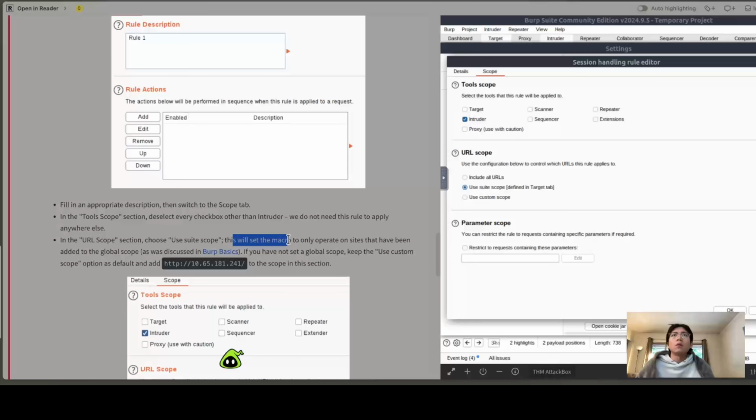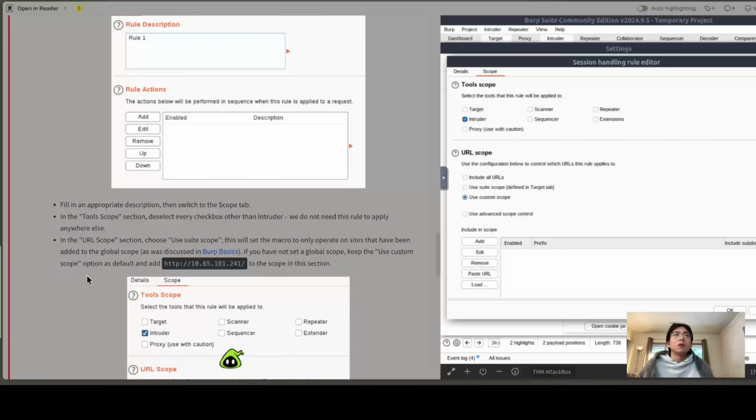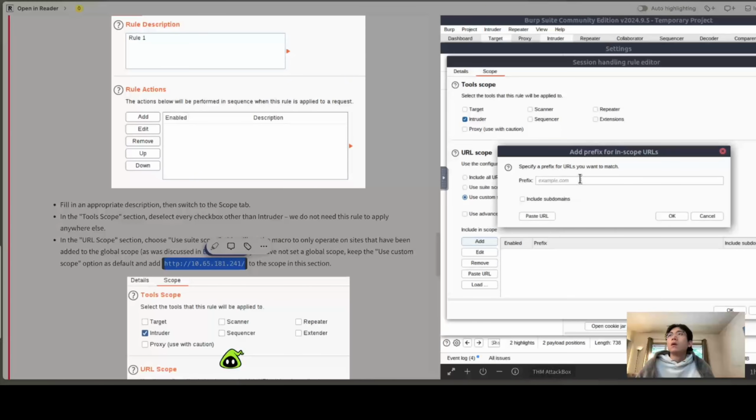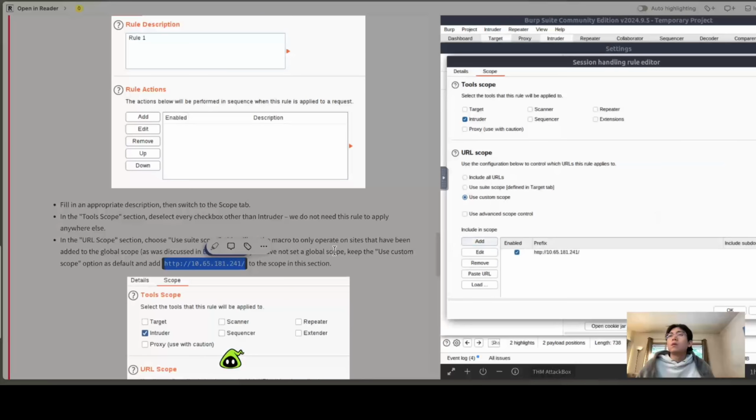This will set the macro to only operate on sites that have been added to the global scope. If you have not set a global scope, keep the use custom scope. I'm not sure if I set it yet, but just in case, I want to add this. Paste URL. Okay.